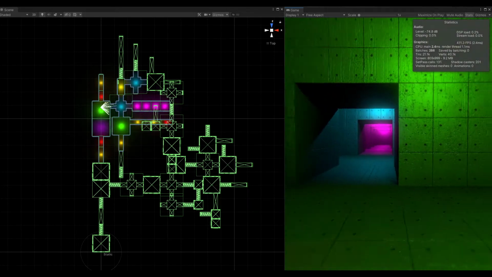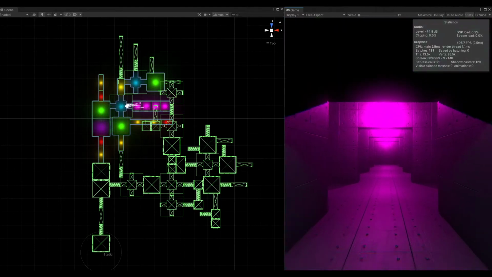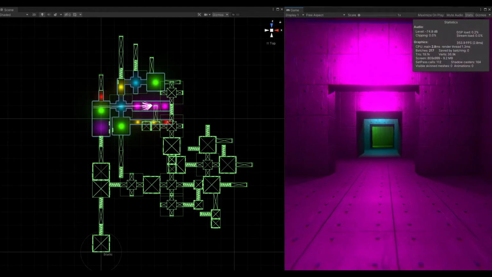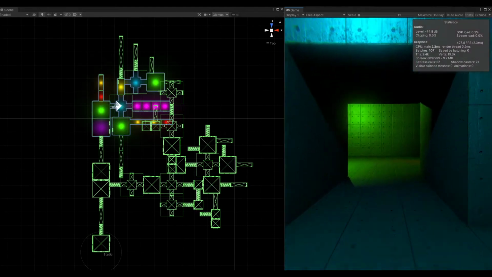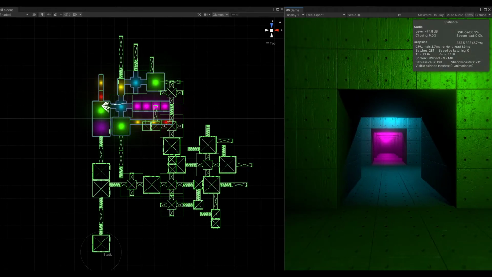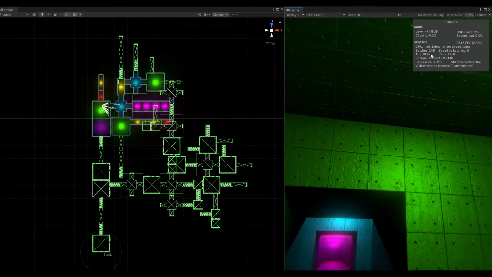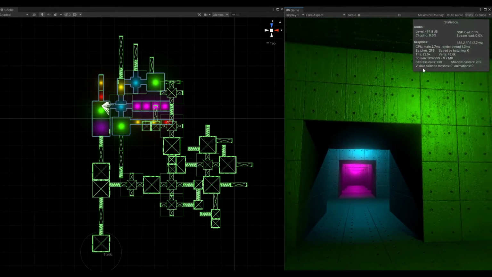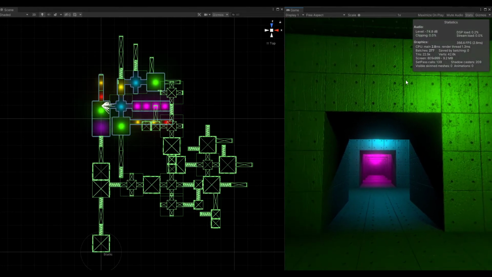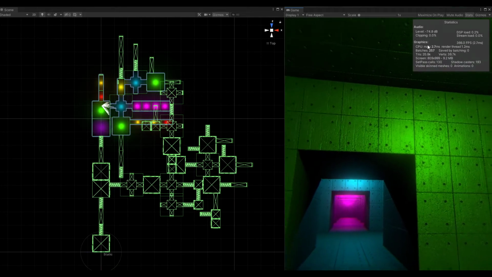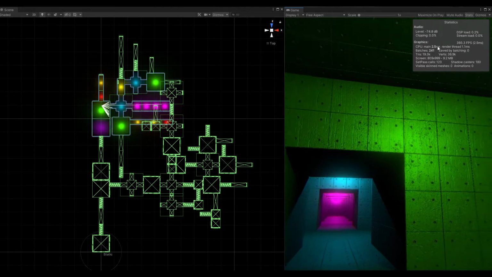So you can cut even more stuff out in terms of performance with those kinds of adjustments. But yeah, everything here is focused on performance to some degree. Batches are incredibly important to manage, and one thing that increases batches is shadow casting lights because of the way that the renderer works. And then yeah. So the main idea is just to distribute load from the GPU to the CPU, and then you can kind of see that here.